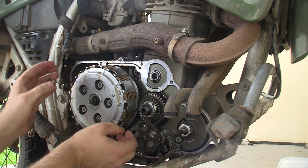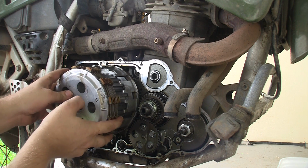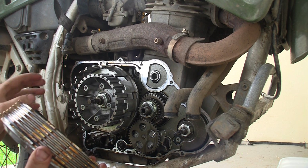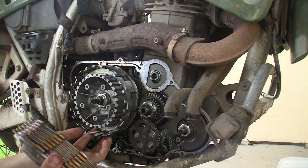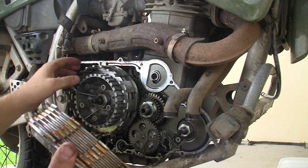So that's the basic overview of how you get to your clutch. You also saw how to change your oil and how to clean out your radiator, which you should do, because mine was like 90% rust and 10% water. So there's some pro tips for you.